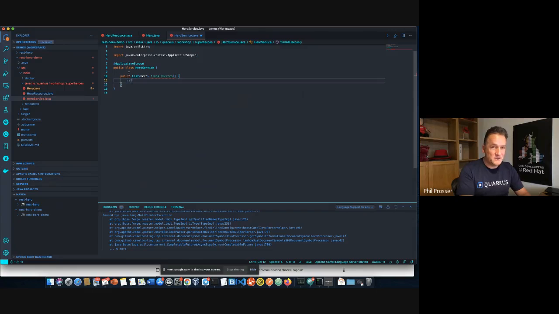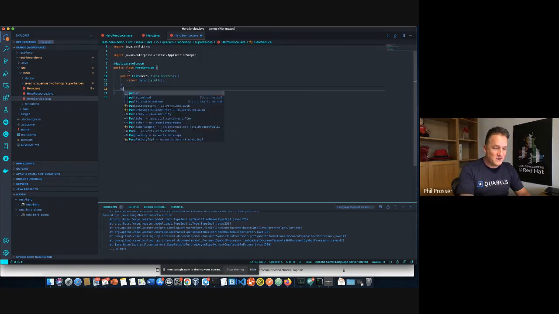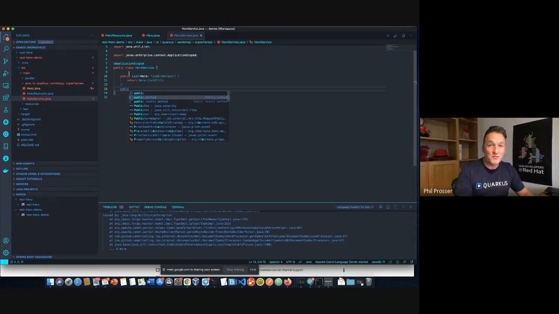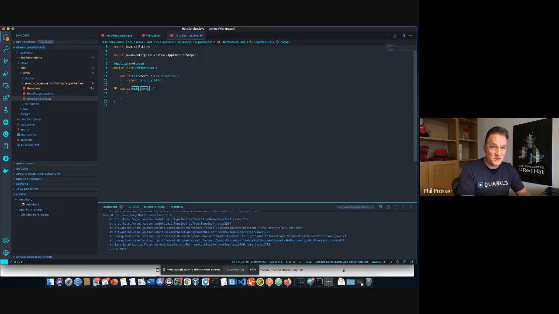Now we can do a return, and if I look at my Hero, we can see these helper methods all starting to kick in now. So I can just do listAll. I've not had to do anything to actually go get that data from my objects and from my database. Ultimately, it's all done for me under the covers. We'll just do exactly the same thing again, but this time we're going to target a particular primary key rather than just going for them all. So this time we're just going to return a single hero.